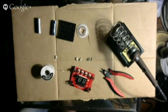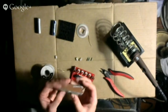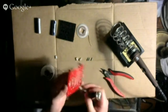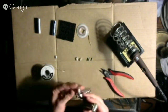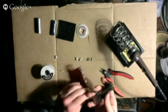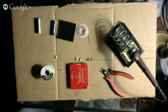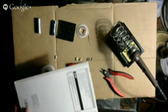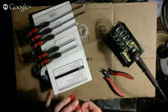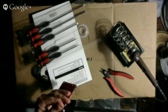I'm going to use a screwdriver. There's no reason not to. Where am I? One of these is a... Here we go. It's going to fit there. Yes. No. Okay, so this screwdriver doesn't fit that. Good thing that I have a whole bunch of them. This one might fit. Let's take a look. Yes, it does. There we go, so that's tight.